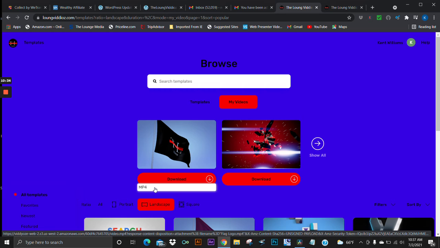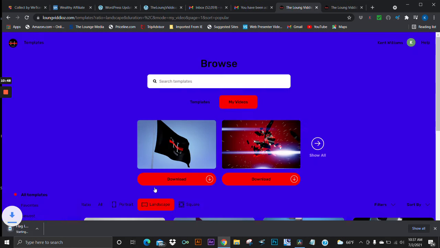This way it will play on any computer and any phone, because MP4 is the standard for video formats. So download, the screen changes, and now it's starting to download. It shouldn't take but a couple of seconds. We'll come back once it's completely downloaded, and then we'll let you see the end result.